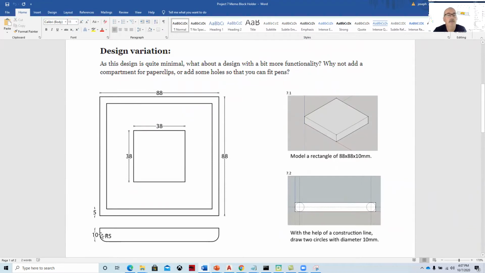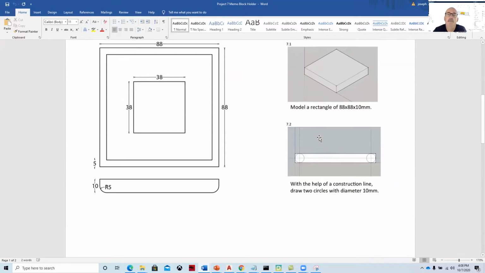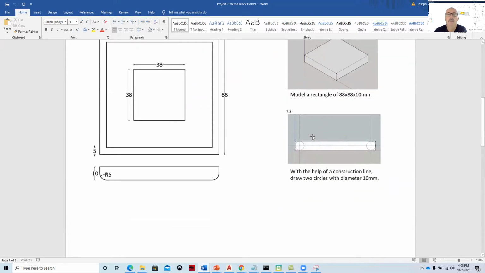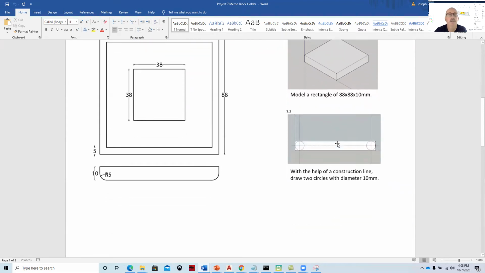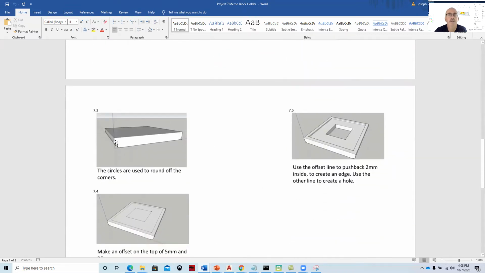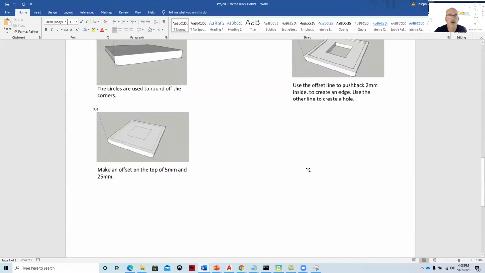Basically it's an 88 by 88 millimeter square part. It's got a small radius on the bottom. It's got a 5 millimeter perimeter around the outside object. To model this, they use very generic modeling steps: draw this square, extrude it 10 millimeters high, put a fillet on the bottom of it, then select the top face, create another square, and subtract that, and then another square and subtract that as well.